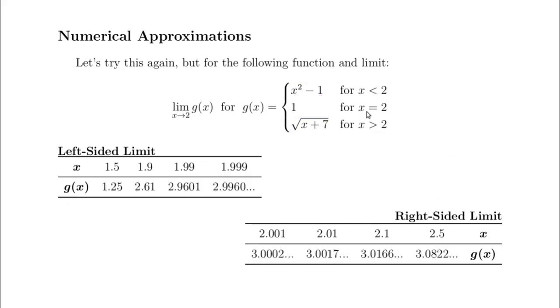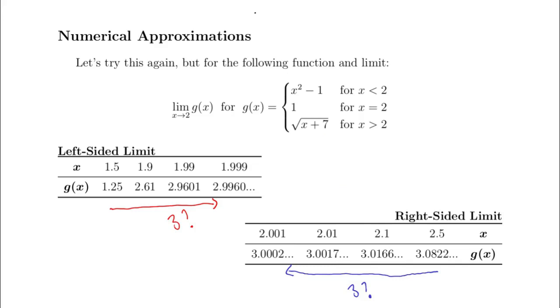All right, here's what they are, approximately. I rounded a bunch of these off because we get these nasty irrationals and stuff like that. But hopefully we can see a little bit about what's going on here, right? With our left-sided limit, we're going to follow these y values, and we're going to see what they look like they're approaching. Well, it really looks like they're approaching 3. And again, with these right-sided values, we can follow our y values as x gets closer and closer to 2. And again, it looks like we're getting pretty close to 3.